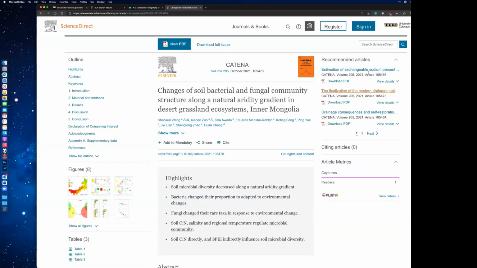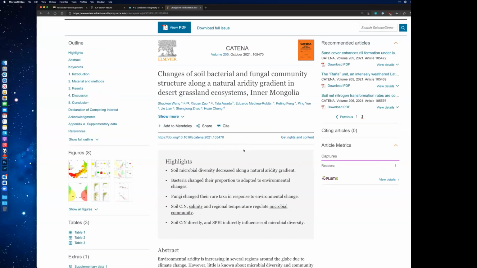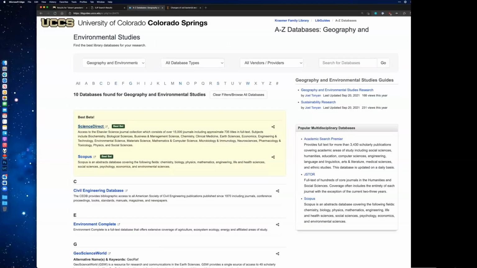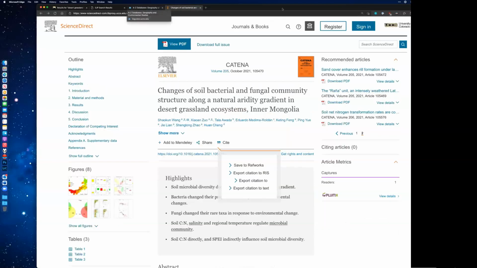What's also nice is that it will pull up recommended articles that might be relevant because they're closely related to this particular one. So that's another place you can look for relevant articles that might be complementary to your research. It does also have the ability to export. So if you go to Cite here, they have the same RefWorks integration in ScienceDirect as well. So I don't really have time to demonstrate beyond that, but it works really the same way as we've been searching, just has some additional features in there.